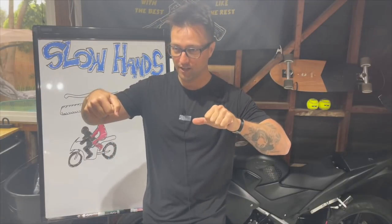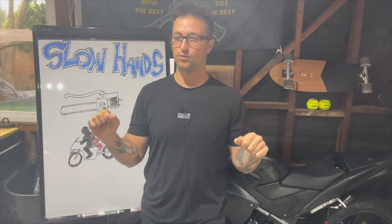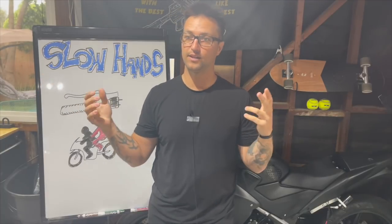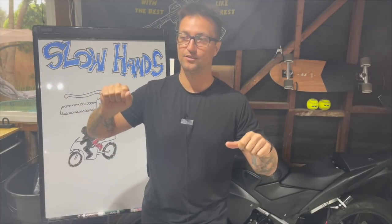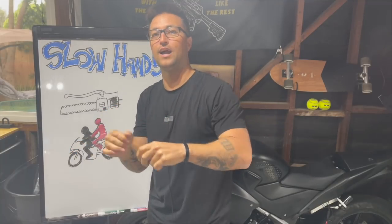Even as you downshift or upshift, roll off the throttle, kick it up slowly with your hands, no movement whatsoever. Say you're going in fourth gear, you're coming up to a corner, and you're going down to third gear. Every opportunity is a chance to practice, right? So you don't just chop the throttle, you roll off the throttle, maybe use a little bit of brake, slowly on the brakes, pull the clutch, downshift, ease out the clutch slowly, off the brakes. Done with that, go into the corner. Everything is slow, smooth, there's nothing abrupt going on.